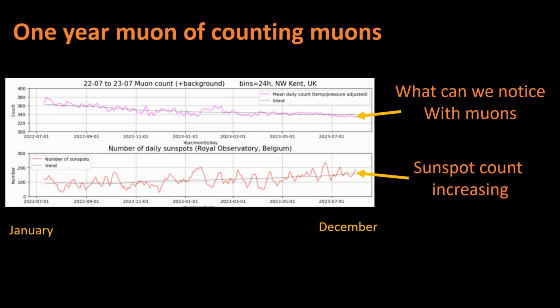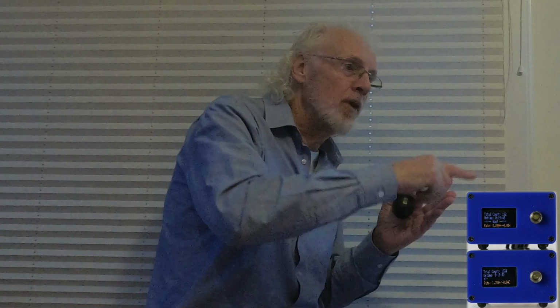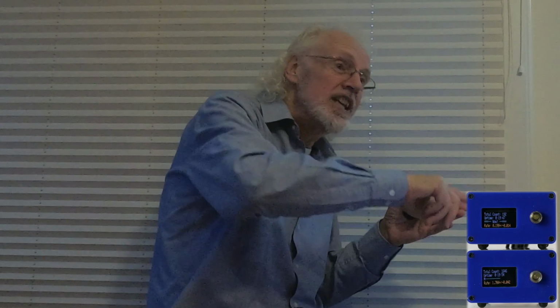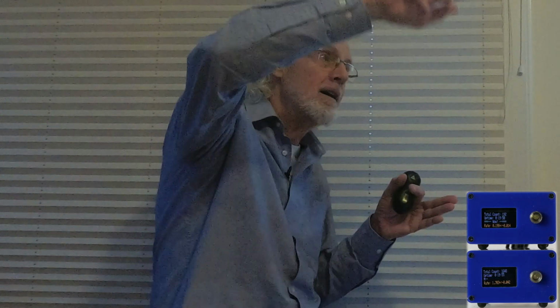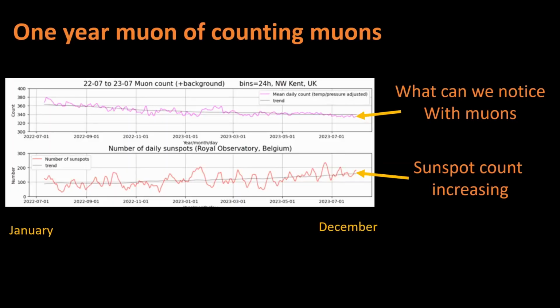And we've got to talk about, again, these are muons that are coming from the sun between January and December. So it's a whole year's worth. And the sun, we said at the very beginning, has sunspots and it chucks energy out into space. And it does this on an 11-year cycle. So it gets higher and then lower. And to do that whole thing is 11 years. So we're only looking at an 11th of that here.